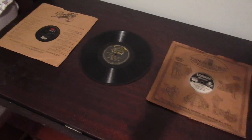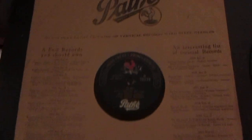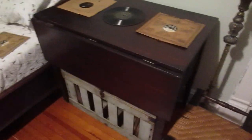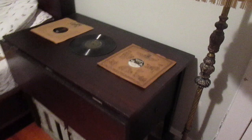Hello all. I'm going to be playing for you three different types of records, a Pathé, Victor, and an Edison record on my Waddell phonograph table. So just on first glance, this thing looks just kind of like any old library table. It has casters on it, as was common for the furniture of the day, and it looks like it has just a little drop leaf in the front.